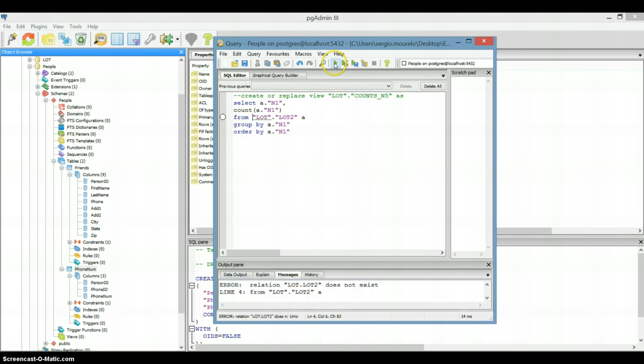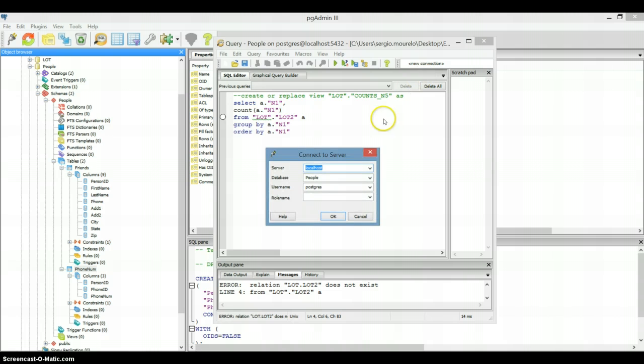So for column number 1, we need to change over here, new connection is gonna be a database lot, and click OK.